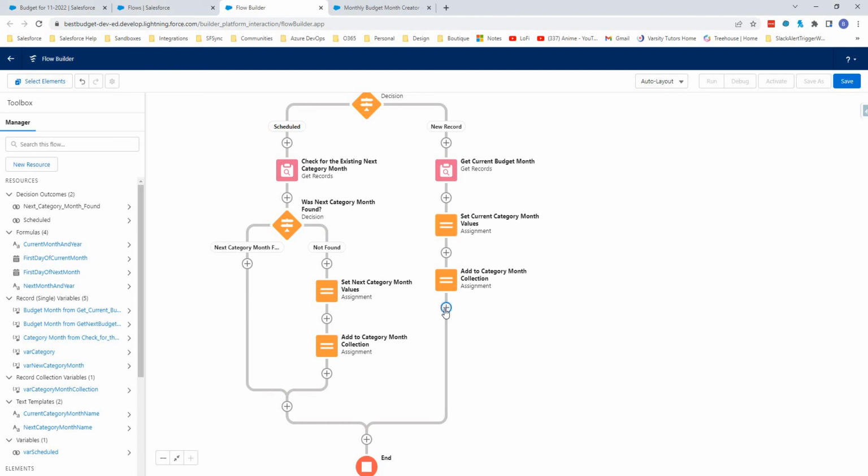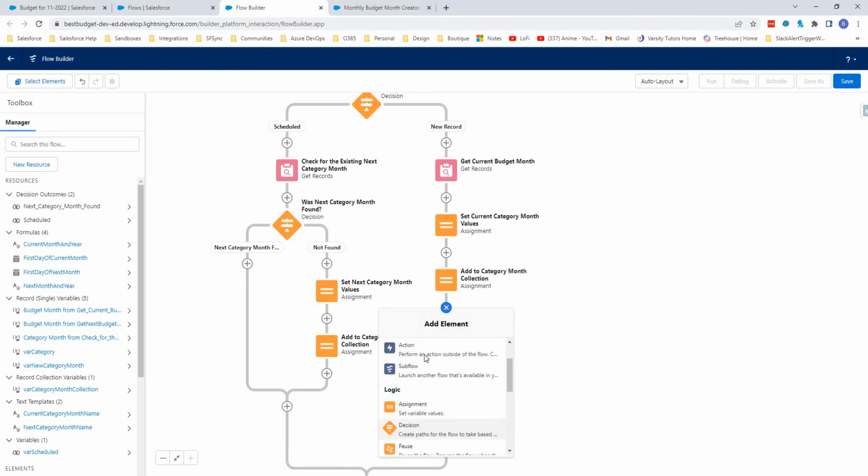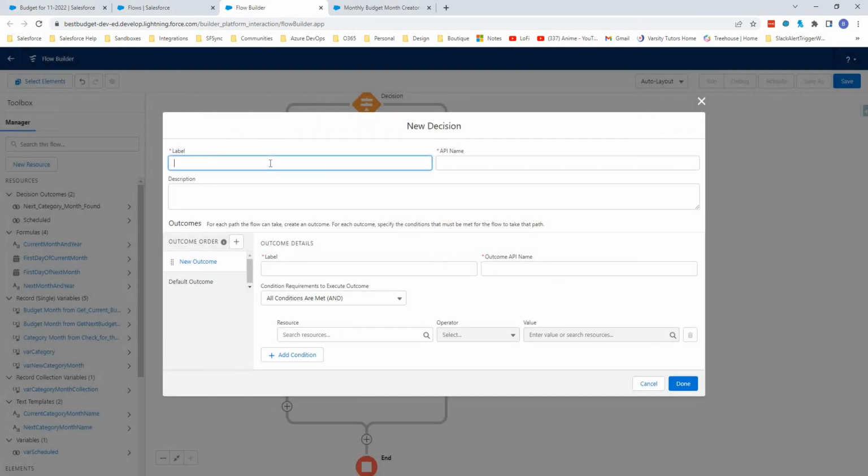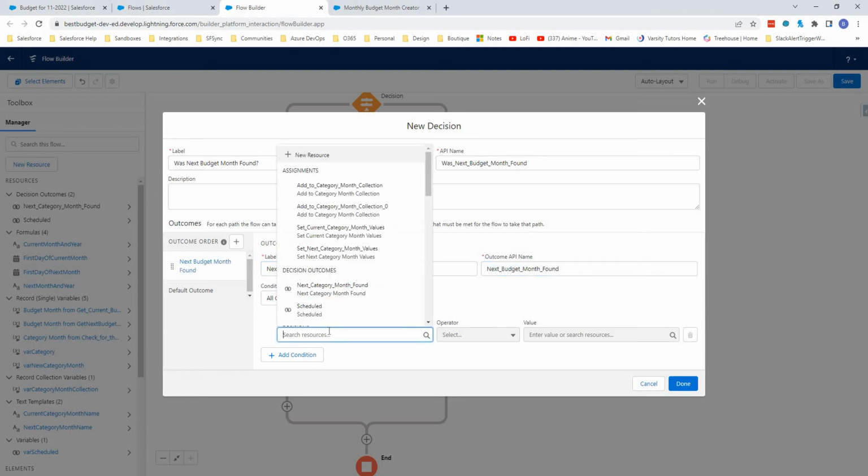And now right under that, I'm going to create a decision. And I'm going to ask myself, was the next budget month found? And for my outcome, I'm going to say next budget month found. And this I'm going to evaluate that first get records.